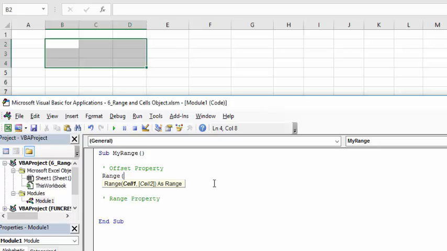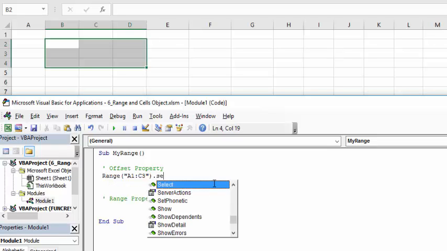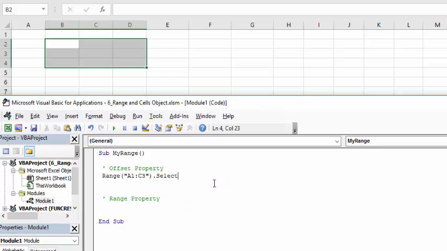Range, A1 colon C3, close parentheses, then select. Dot select, enter. Don't forget the indenting, then selection. I'm using offset this time.